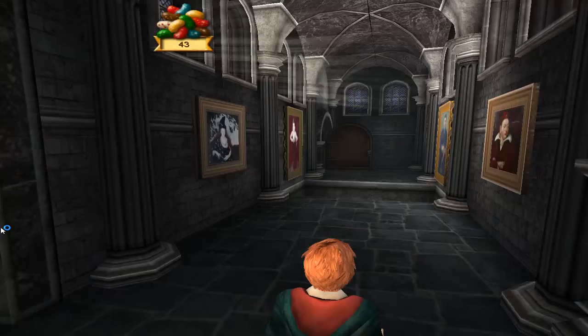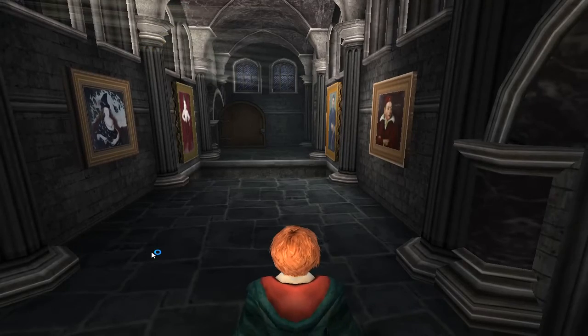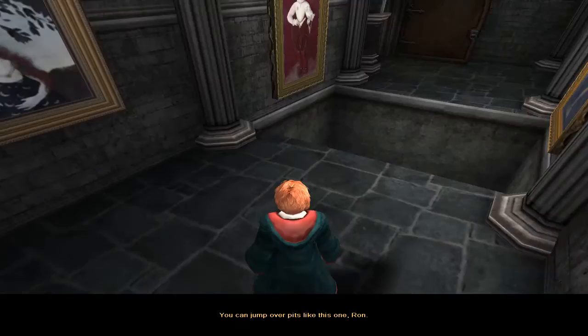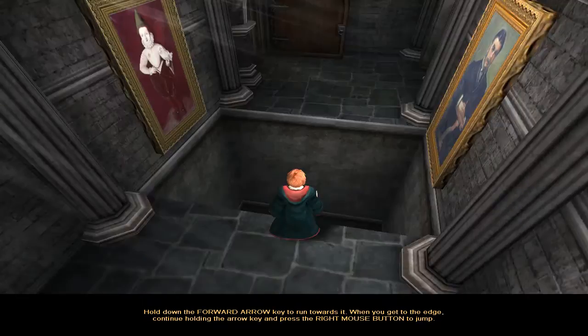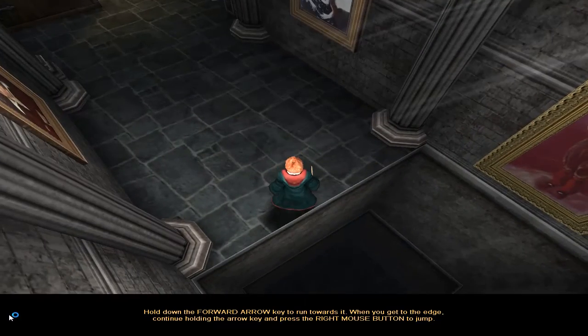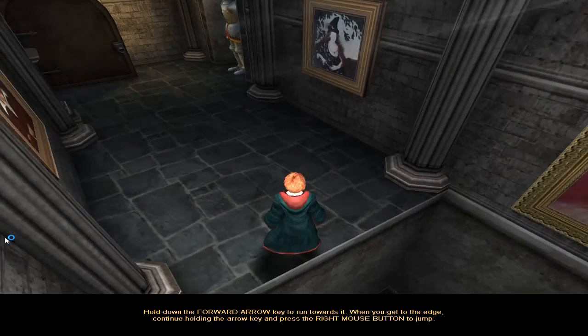I'm so sorry about that. My bad. Jump over pits like this one, Ron. Hold down the forward arrow key to run towards it. When you get to the edge, continue holding the arrow key and press the right mouse button to jump.